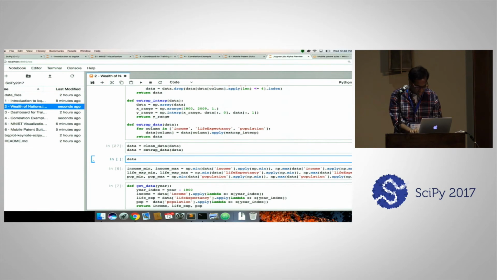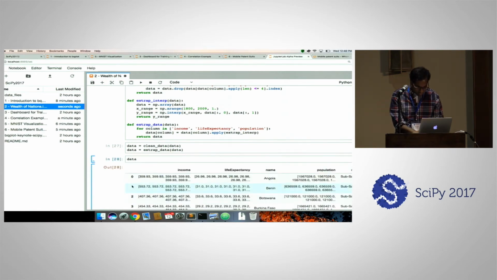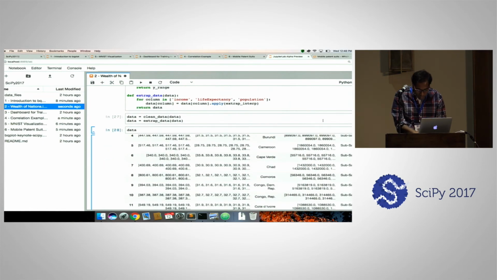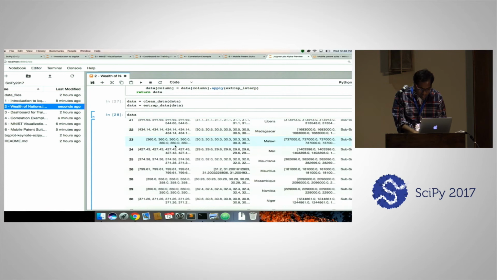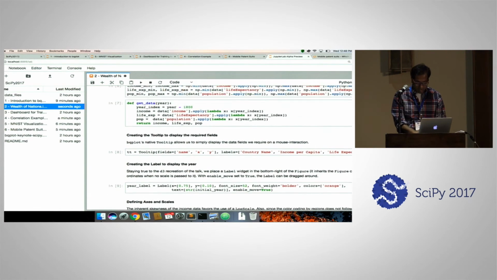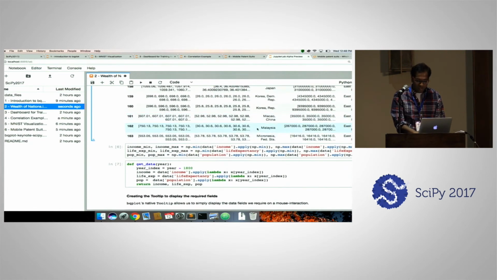So if we look at it, we have a data frame where each row has the country, the region it belongs to, and then the income per capita and the GDP data.